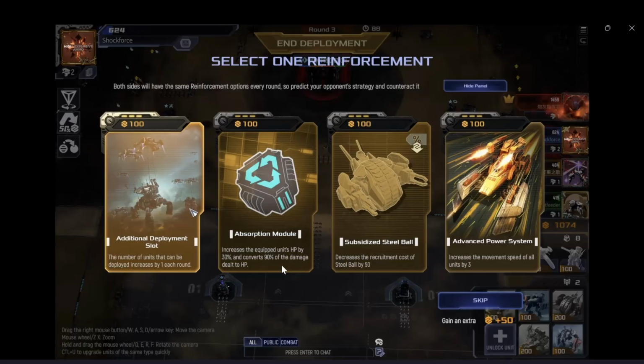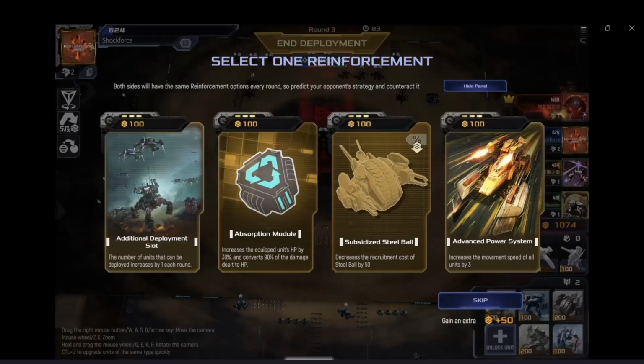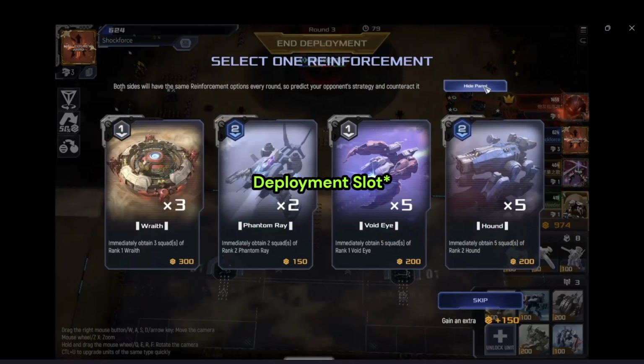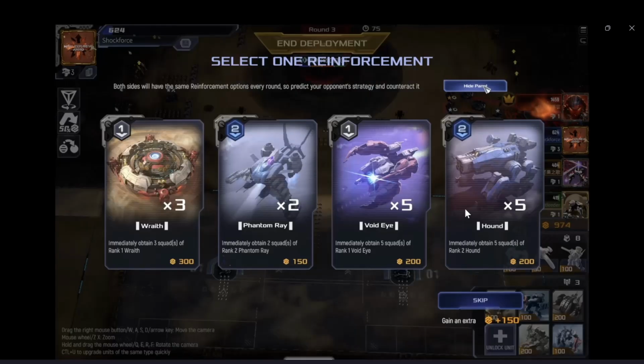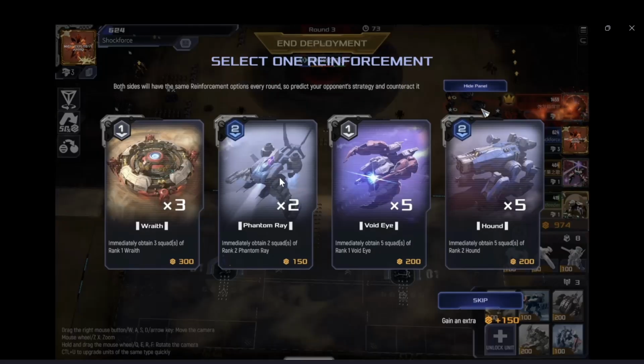So I do end up, as mentioned, taking the additional supply slot. Here I am considering getting some kind of chaff clear. The phantom rays are not great. They help with the air but they're not that good into boss, not that good into the overlords here. So I didn't want to pick that up.